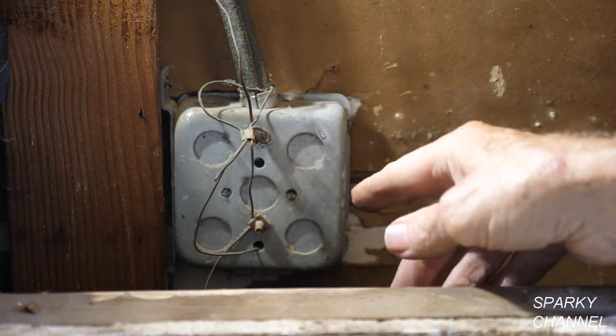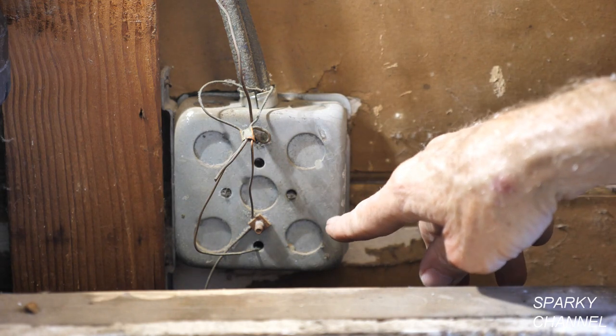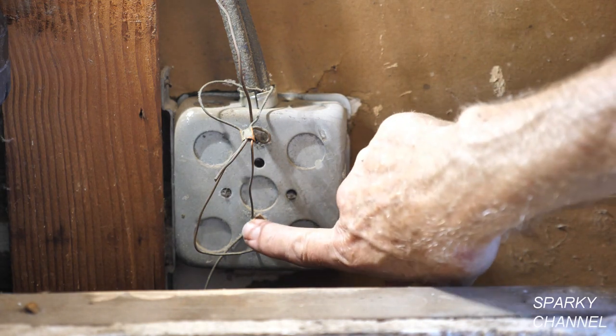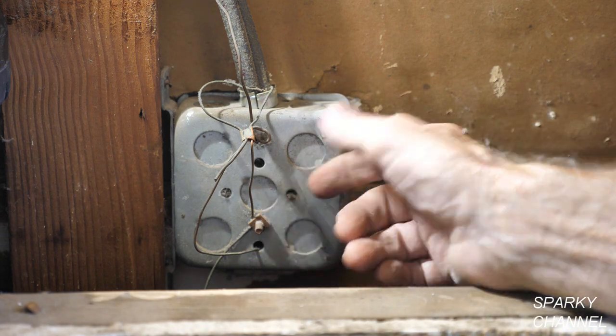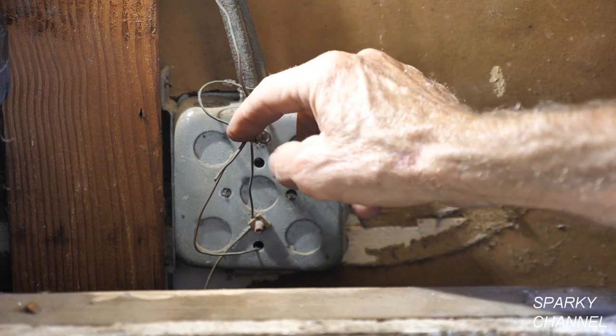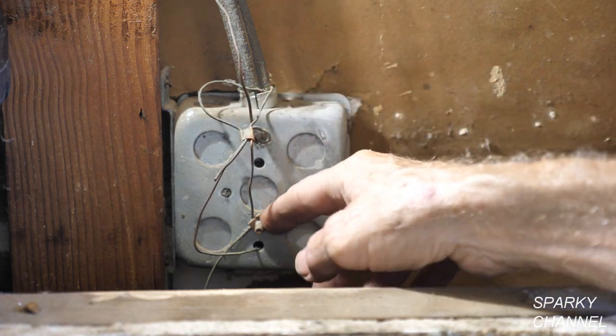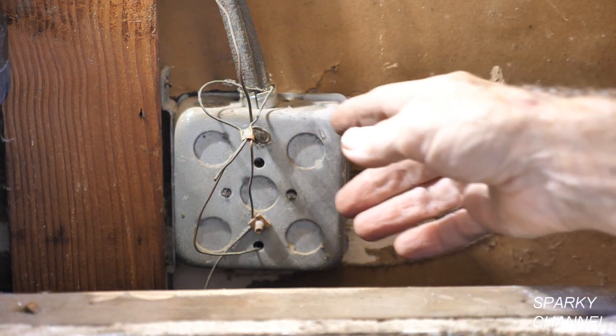There are two things you can do to improve your 1960 grounding. You could hold this with the pliers and then tighten this to get it tighter. And you can do what I did and recrimp this copper. So just get good tight connections, and that's how you can work on it.